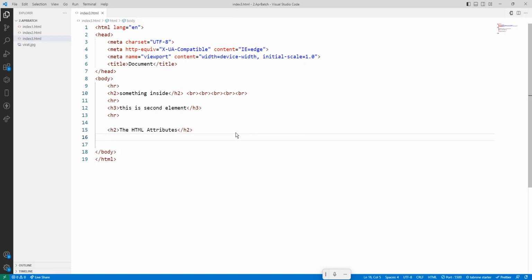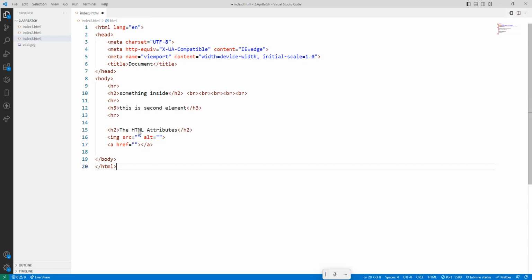What are the main tags? First we'll discuss the image. See, attribute means what? It goes inside the start tag. These are the source and the alternative attributes for the image tag. We have also used the anchor tag, where href is an attribute. It is inside the start tag of every element.